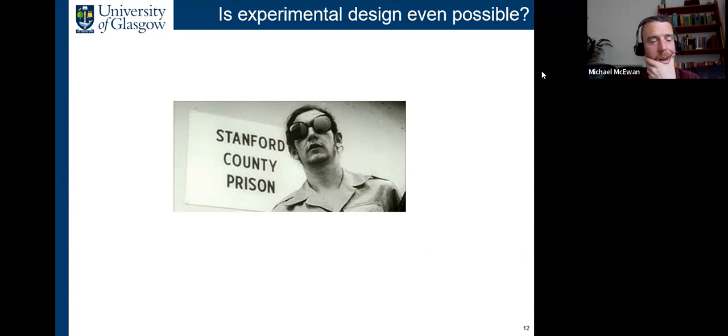One thing I did mention earlier on was this idea of positivism, and in relation to that, is an experiment that is perfectly designed actually perfect? And I think that the realistic answer to this is often no, it's not, because whenever you design an experiment, you're working within the theoretical paradigm that you're working in.